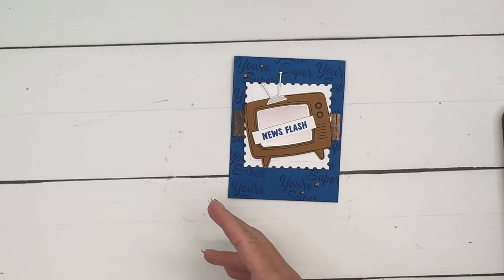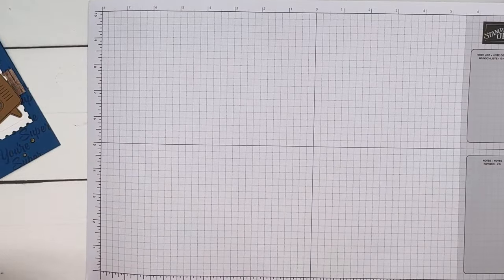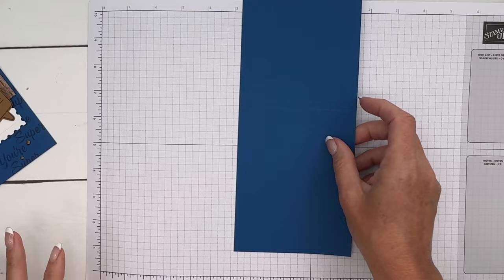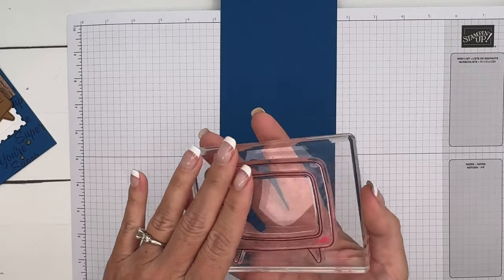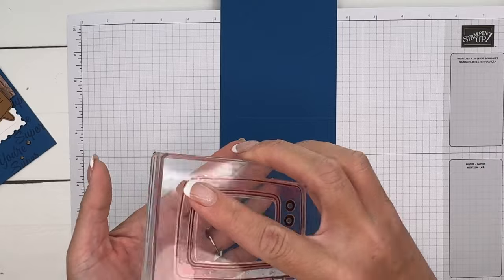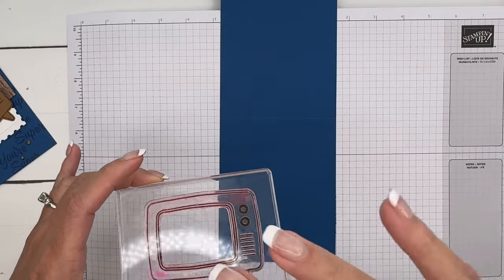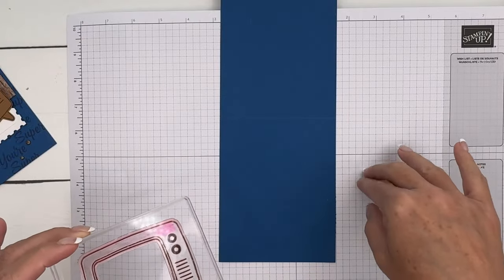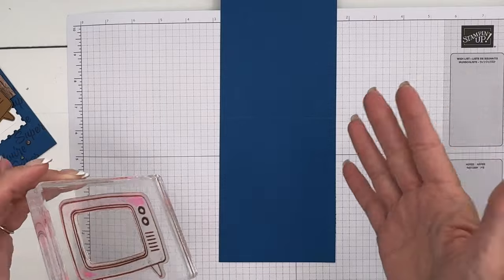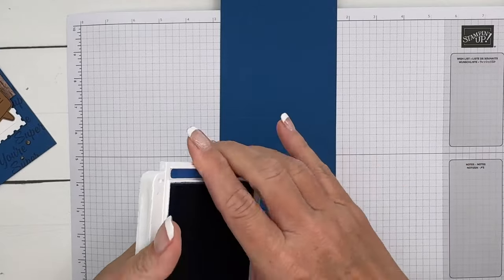I made this card originally for a swap, so when I make something for a swap that means it's an easy card. I've got my grid sheet with a foam mat underneath it because this stamp specifically needs a foam mat. When you have a large photopolymer stamp, sometimes you have a hard time getting an even impression, so if you put a foam mat underneath it helps with that. Different surfaces in your craft studio stamp better than others, so that mat will help if you have a table or counter without much give.